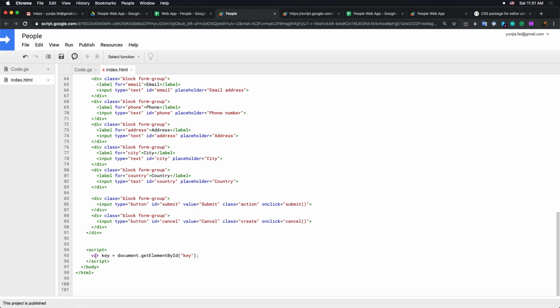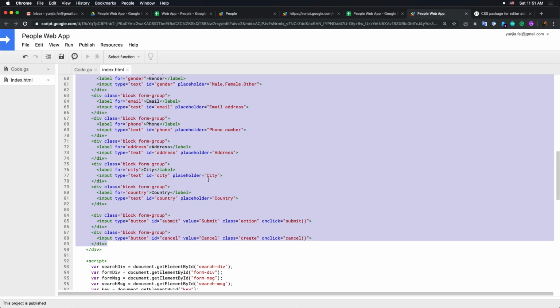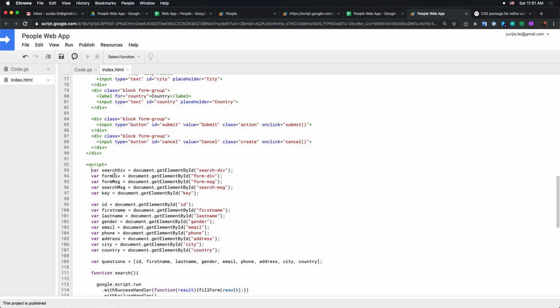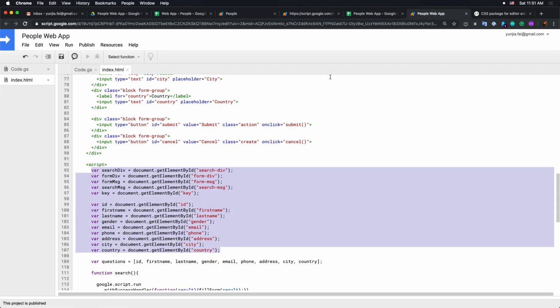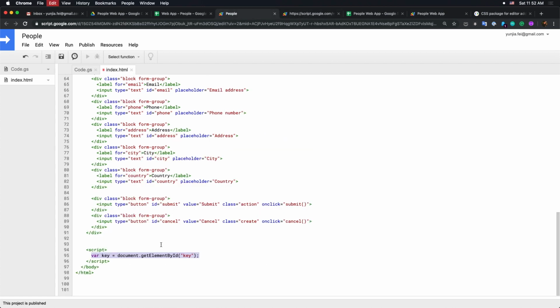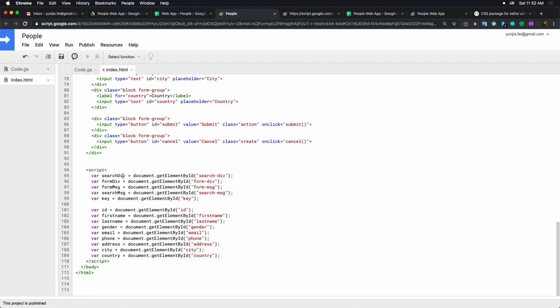So you need to do a copy and paste, and I don't want to waste time, so I just copy this, all the elements we're going to use in our script. I'm going to change something here. Search div, just keep it search div.